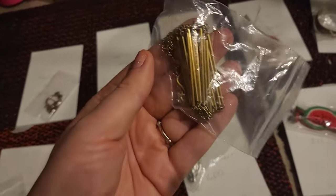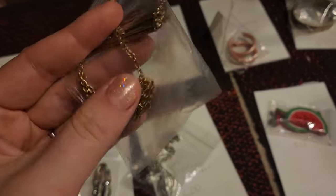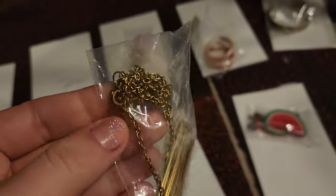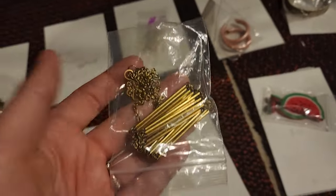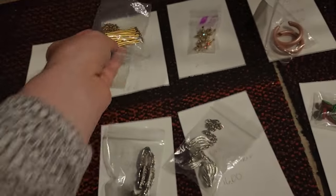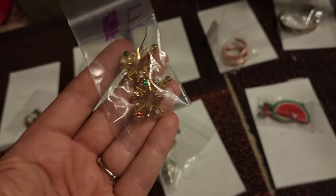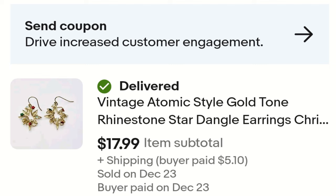We have this chevron necklace — it looks like nothing in the bag but you'll see it on the screen. It has a brass metal to it and you can tell it's made in India. Oftentimes made in India pieces will have these artisan-looking hooks. There was one online being sold from India that looked like this. This one sold on Etsy for $25, going overseas so the buyer paid shipping. Paid around a dollar in a shop goodwill lot. We have some holiday atomic star earrings, which I thought were really fun. I picked these up from the antique store for $4 and these sold for $17.99.